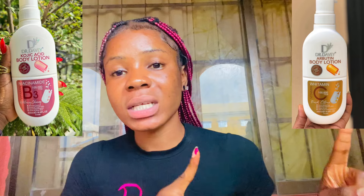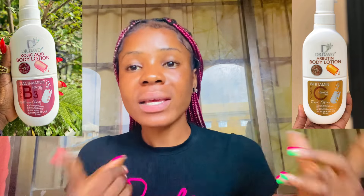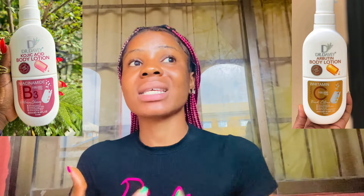If you want to start using this lotion and you are coming from bleaching, you need to hear this: this lotion might make you dark because you are not naturally fair. If you are naturally fair skin and you want to start using this lotion, you are good to go. The Dr. Davy Niacinamide plus Kojic Acid lightens the skin more, while the Vitamin C is just a body maintenance lotion — it moisturizes, gives even skin tone, makes the skin shiny and hydrated. Bear in mind that if you're not naturally fair, you might get darker.